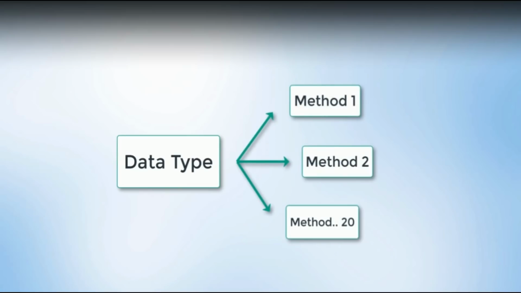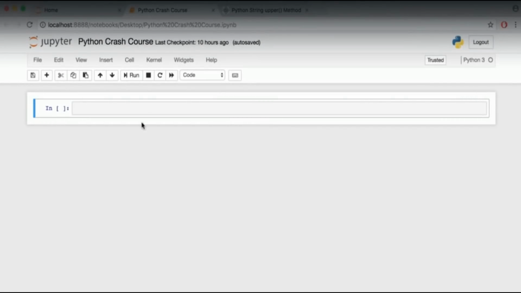For example, let's focus on string methods. Back to Jupyter Notebooks, declare a string movie title is equal to Harry Potter and the Prisoner of Azkaban. Great movie, by the way. Anyway, this string variable has its own distinct set of methods. These methods, as opposed to functions, can be accessed with dot notation. A string data type has over 60 methods that we can access. Let's focus on the more common ones.